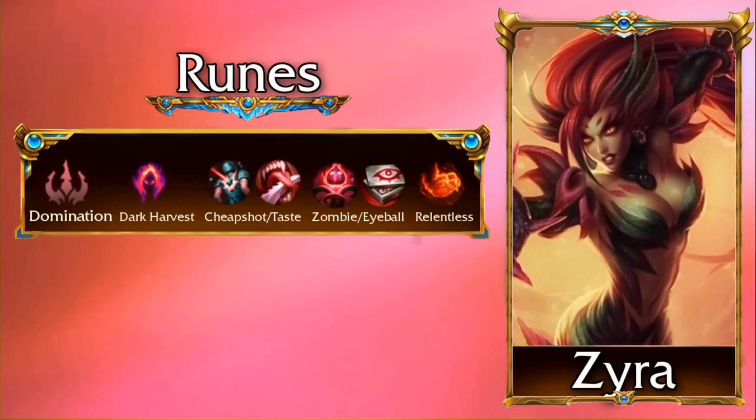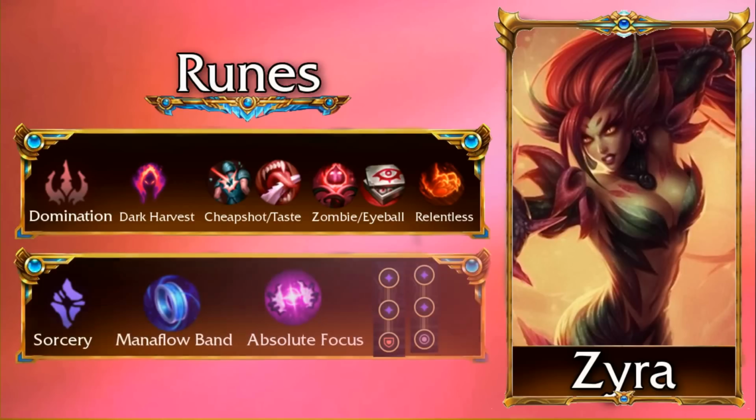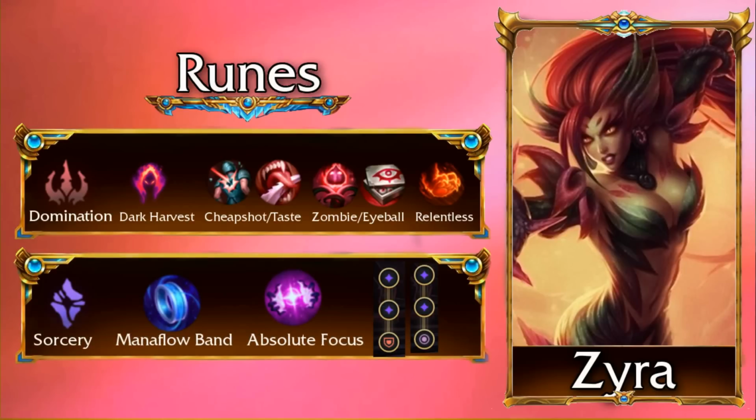And then after that, since I'm normally building Sorcerer's Shoes on Zyra, so I don't have Mobility Boots, I've been a big fan of just taking Relentless Hunter for the extra movement speed out of combat, just so I can navigate the map a little bit easier. After that, we go into the secondary rune setups, which I've been predominantly taking Manaflow Band and Absolute Focus from the Sorcery tree. This just gives you the most amount of AP, and it will make sure that you're not running out of mana in lane.